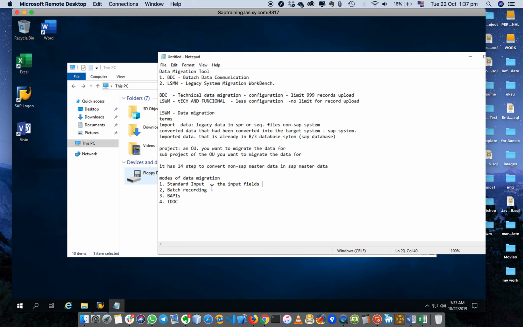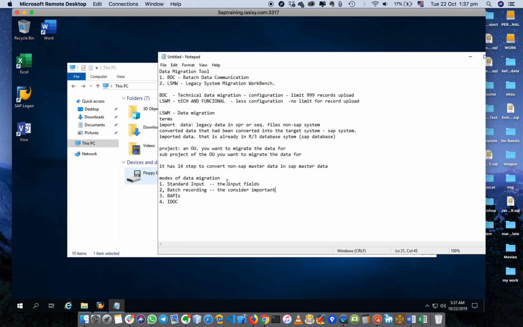But the difference is that batch recording only takes into account the fields you consider important, that you want to upload the master data for. You know how we fill equipment, we can skip some parts, so you record only those fields that you think you need.